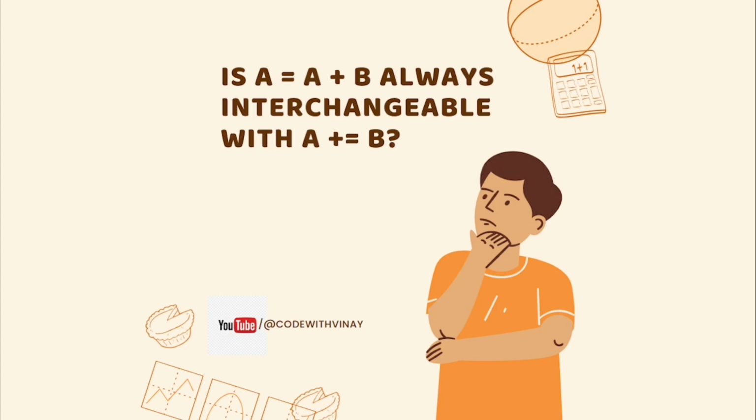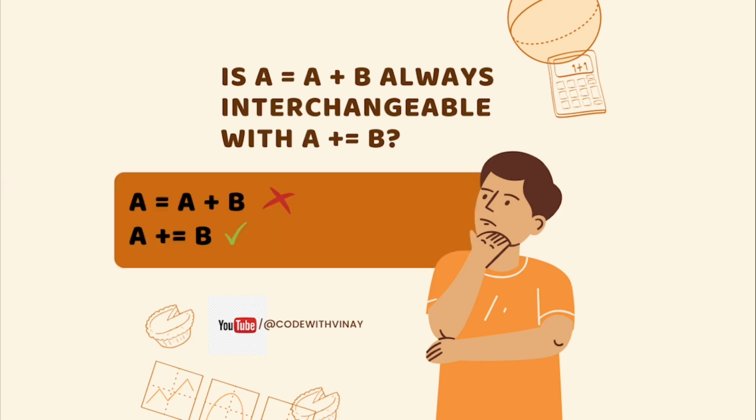In this video, we'll explore whether the expression a equals a plus b is always interchangeable with a plus is equal to b or not. Many students think that the first statement in this problem, that is a equals a plus b, is simply a shorthand for the second, that is a plus is equal to b. But this isn't quite true.